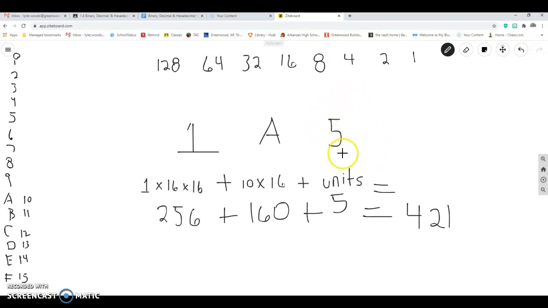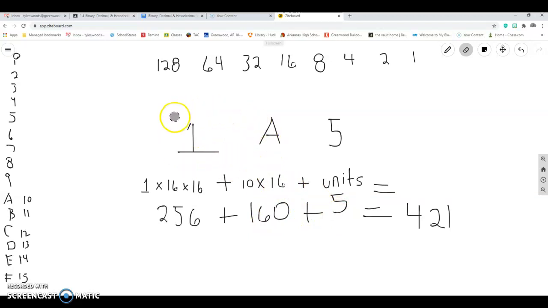Basically, you're going to have a units place right here. You're going to take whatever unit this is. If it's 5, you'll take 5. You're going to add these things together. The only difference is in this middle place, or the second to right place, you're going to multiply it by 16 once because the number is 16 times greater than this one. So I went and found A on my number line, and it is a 10. 10 times 16 is 160. I'm going to add 160 plus 5.